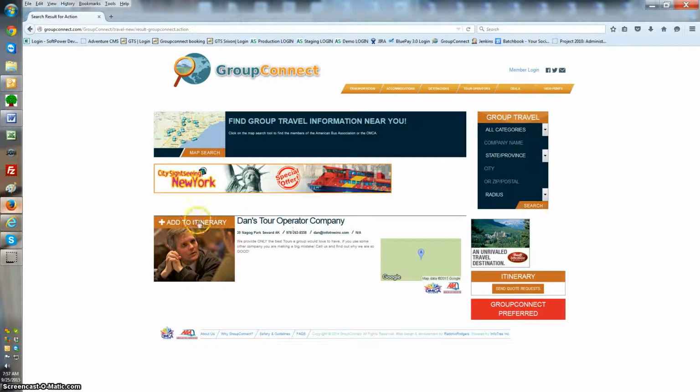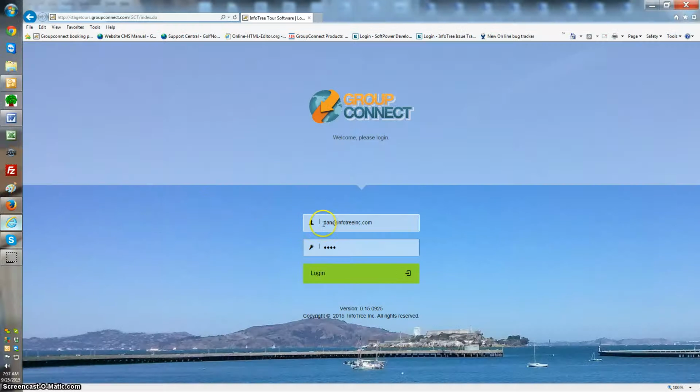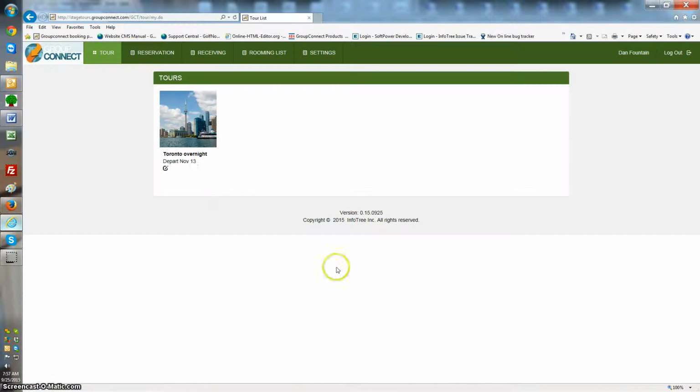First of all, as I show you, you need to be a member. And once you're a member, we will then link this information into our new booking engine. We will give you a link. You will click on the link, add your member username and password, and log in. Fairly simple. Once you log in, you can create a tour or find one that's existing.